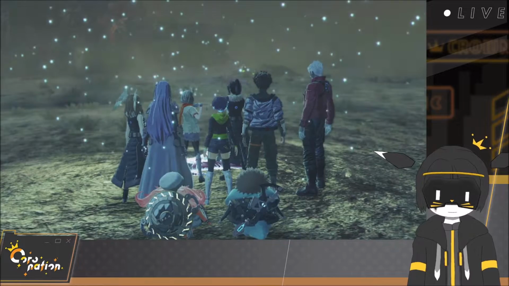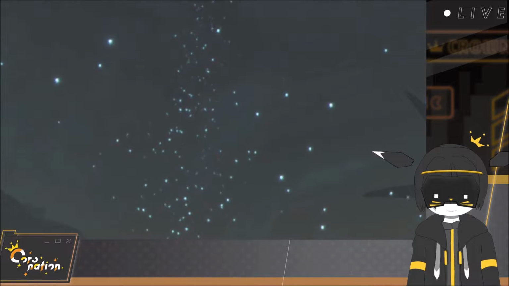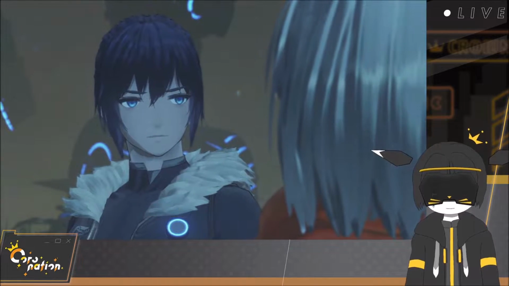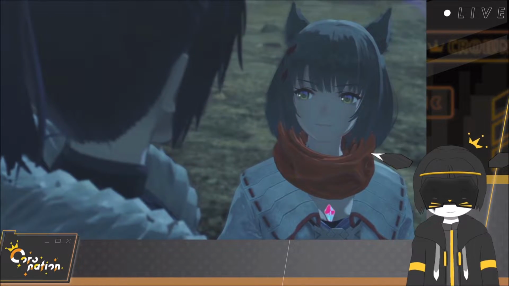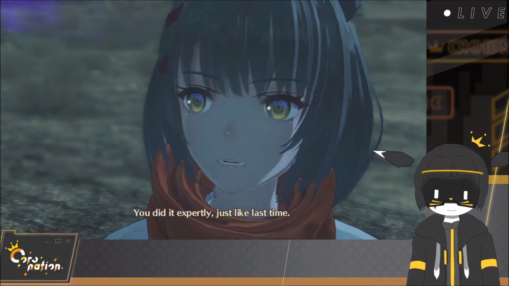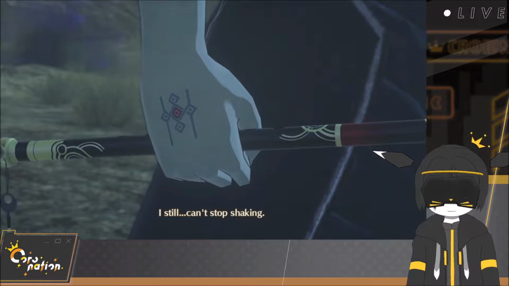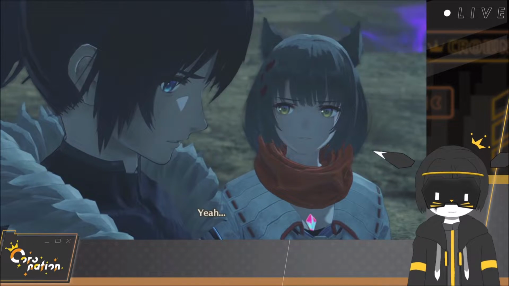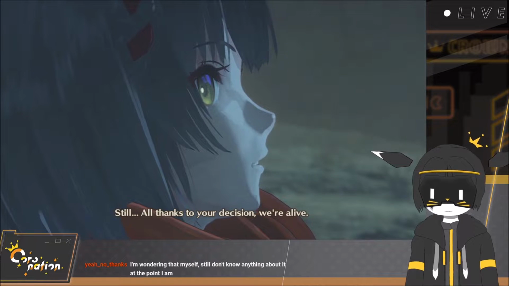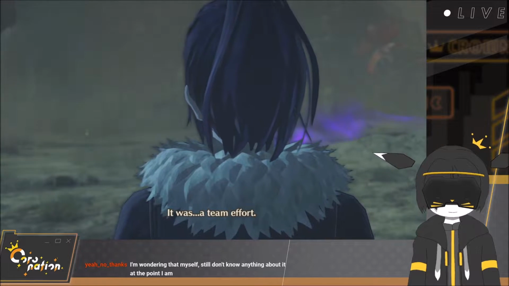Mimi. Sorry. You didn't have to help. It's fine. It's our duty. I'm worried. I didn't play well. But why? You did it expertly. Just like last time. I still can't stop shaking. Because of the flame clock? Yeah. I was terrified. Still, all thanks to your decision, we're alive. You're really something. It was a team effort.